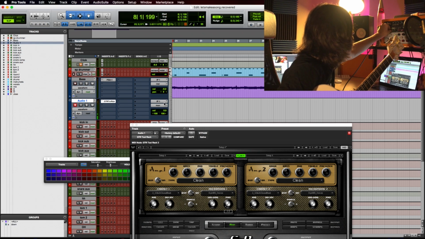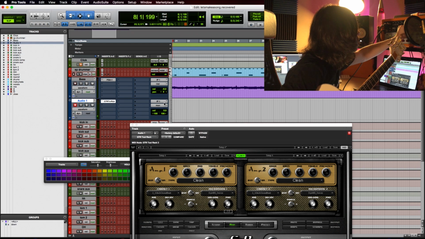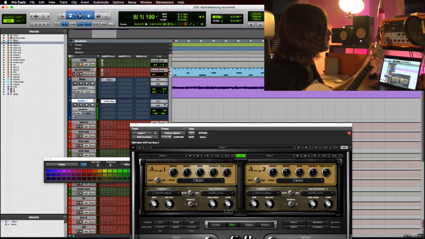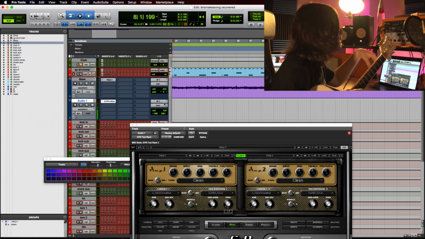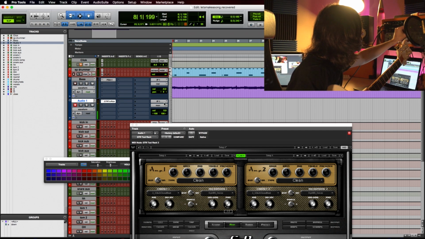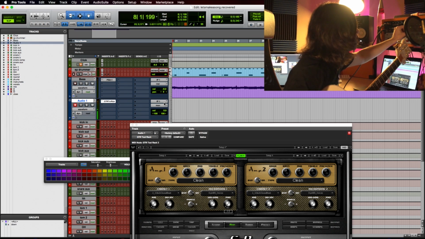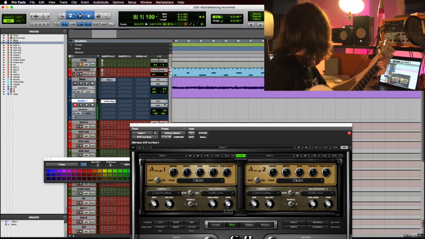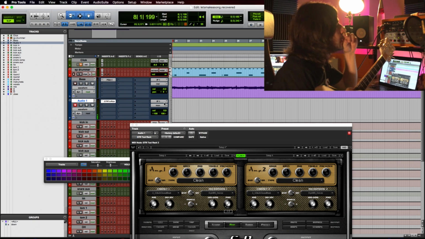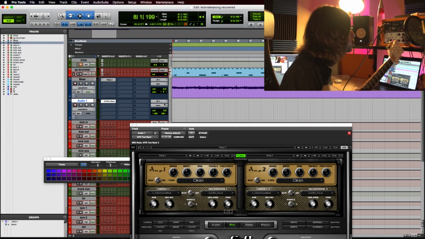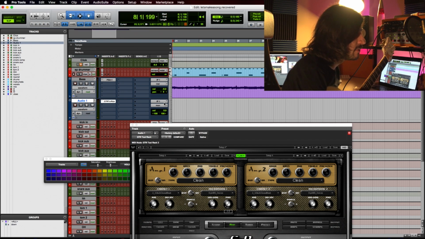All right. We don't need all this makeup gain anymore. There we go. So if anything, I am taking down like 1 dB or 2, and that's really using it as a limiter.